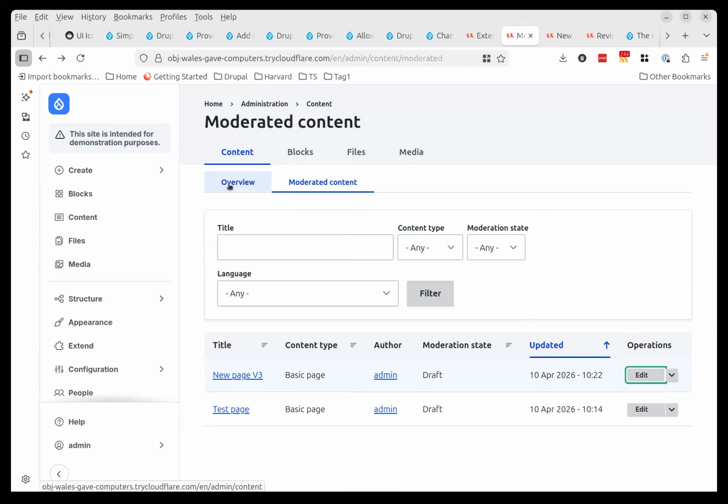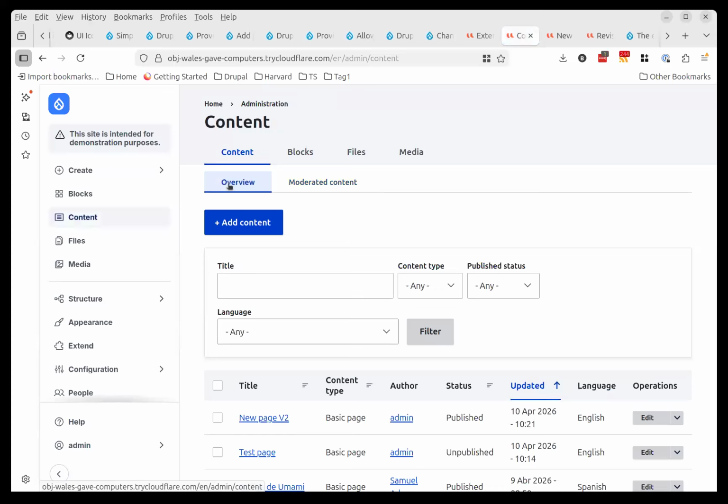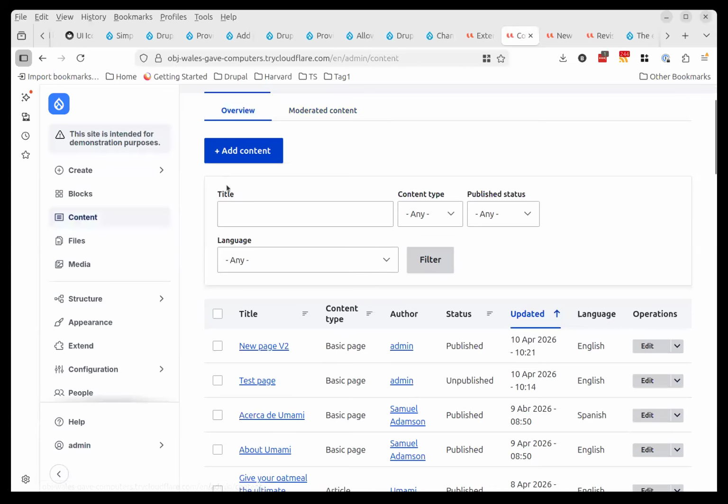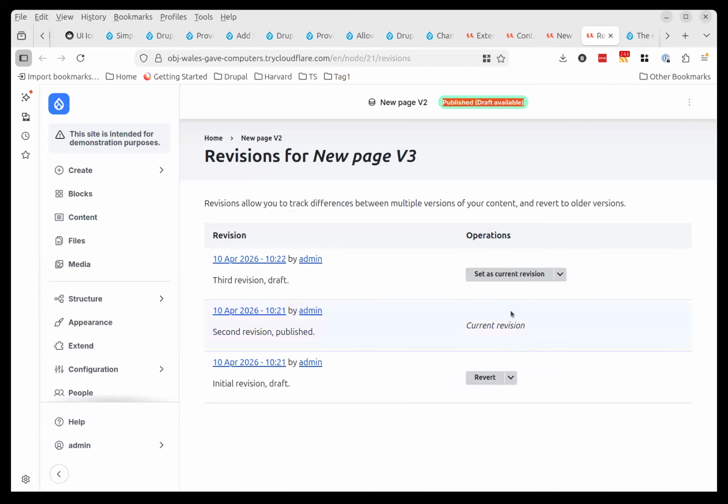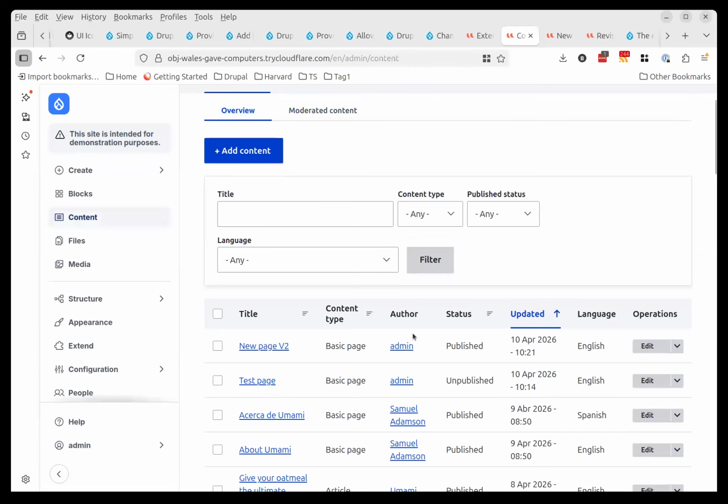My complaint in the context of just content moderation is the overview page. This is not good. This is confusing because this link goes to the published version, which is called the current revision. Yeah, the current revision is the most recent published. But again, the edit link goes to the only place it can go, which is editing the most recent revision, which in this case is a forward revision. So what could we do to reduce that confusion?